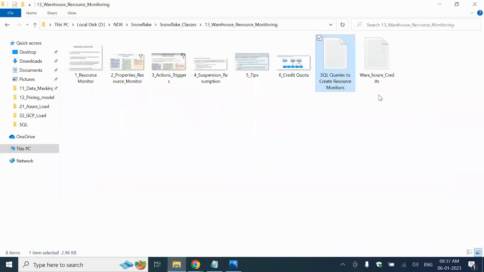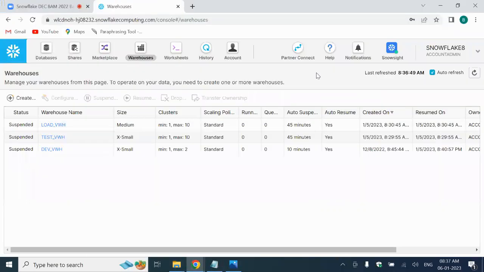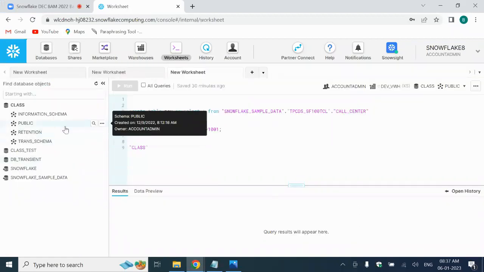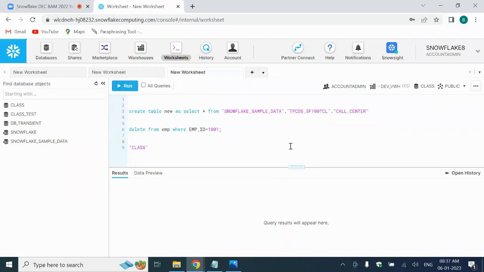So the next thing we will look at is partitioning. Before jumping into that, I will give you a brief idea about it. Here in Snowflake, we don't have a concept of partitioning, guys.